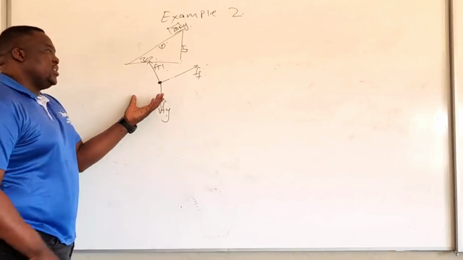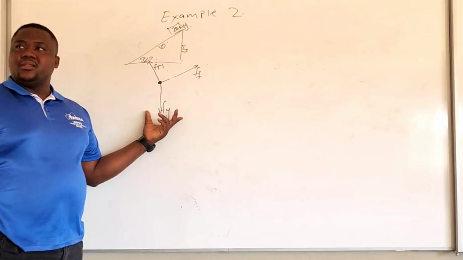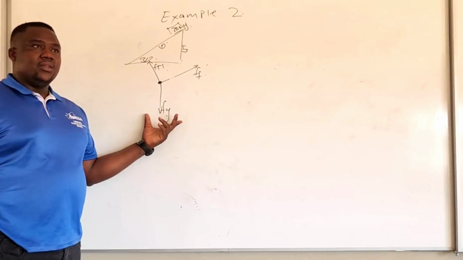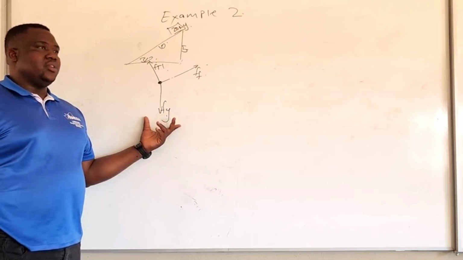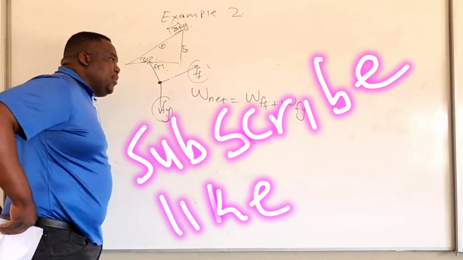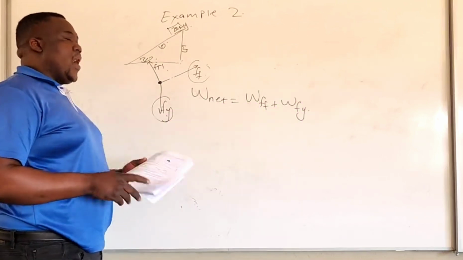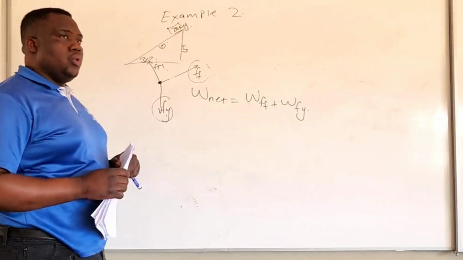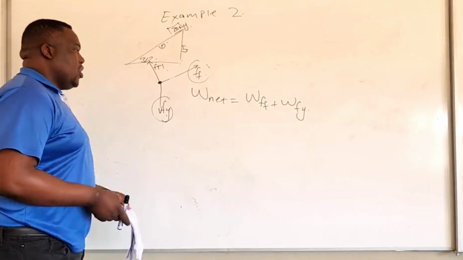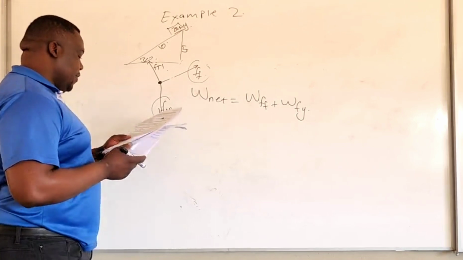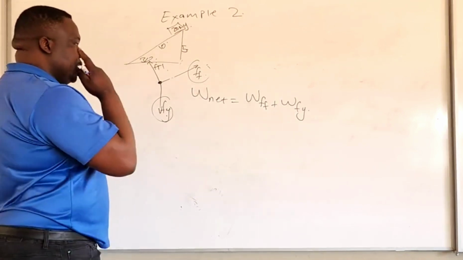So we can look at it and we check what are the forces that are acting on an object that can do work. We've got displacement, meaning that it does zero work. So it is not going to do any work, to have zero work. So let us calculate the velocity of the object at point B. That is the final velocity.